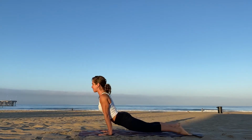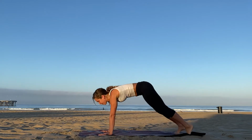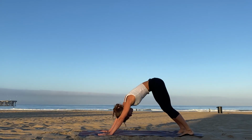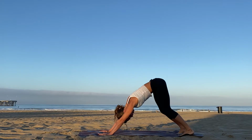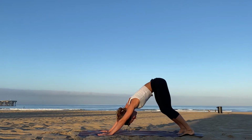Inhale to upward facing dog. And exhale, downward facing dog. Couple breaths in and out through your nose. Exhale. Good, and just one more. Keep pressing through your hands so your whole body is awake. It's not a resting pose.